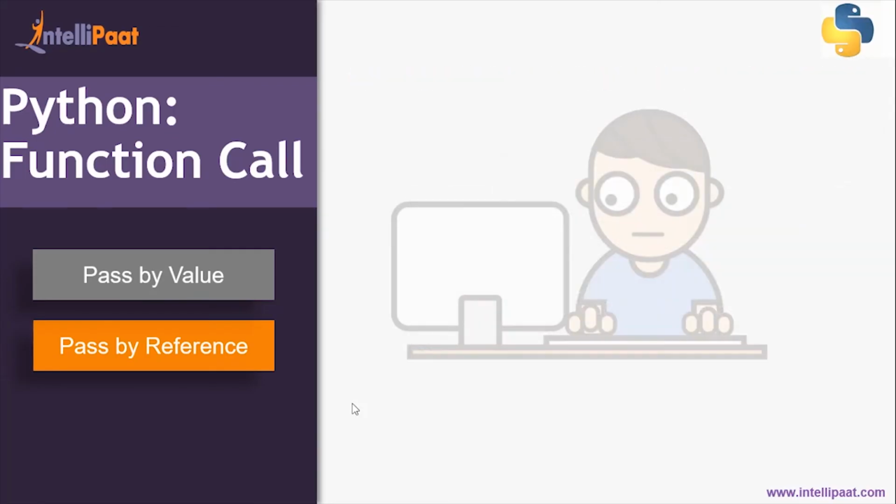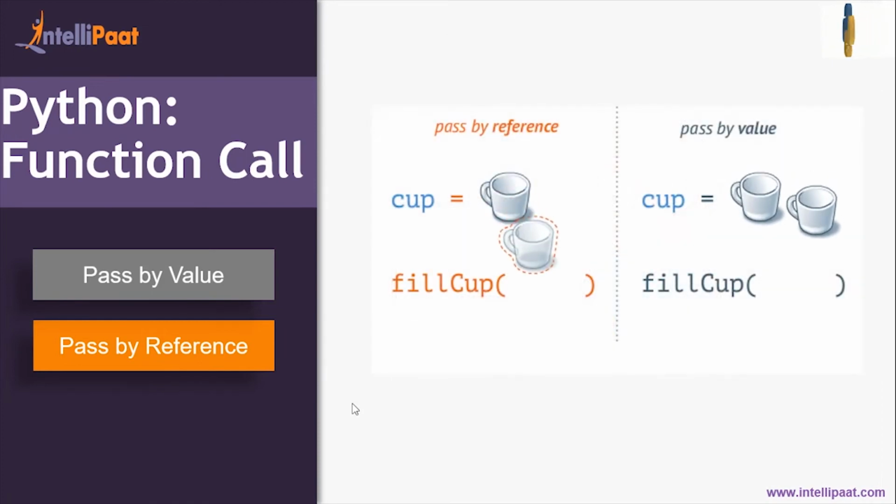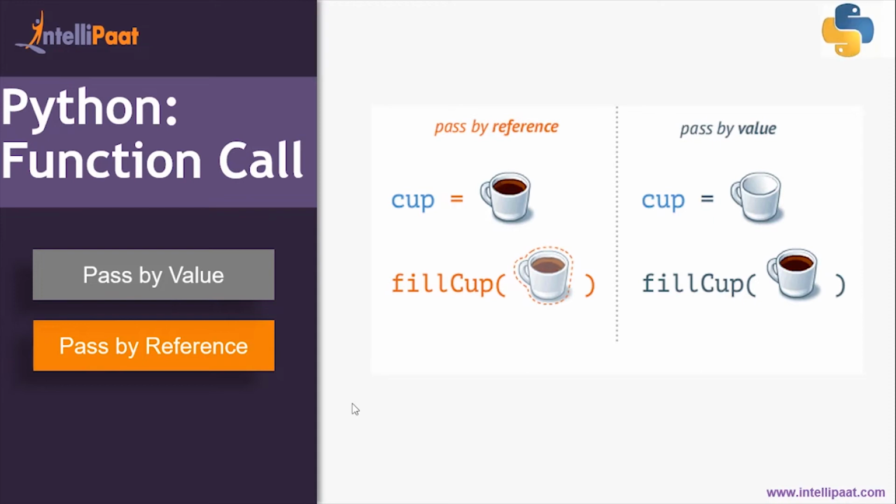Let's move ahead. Well, when a parameter is passed by reference, the caller and the callee uses the same variable for the parameter. Well, if the callee modifies the parameter variable, the effect is visible to the caller's variable. But when a parameter is passed by value, the caller and callee have two independent variables with the same value. If the callee modifies the parameter variable, the effect is not visible to the caller.